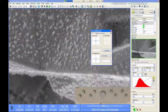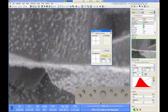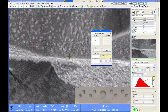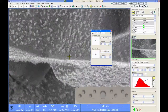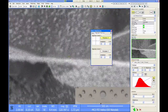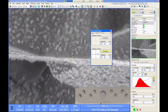All right, now I'm going to check my lens alignment. So I turn on my modulator, and we can see the image is moving. So I'm going to move my lens alignment to get rid of that motion. Do one direction and then the other. All right, that's pretty good. I'm going to check my stigmator centers. Let's just see how they are. A little bit of motion here with the stigmator center. So let's try to fix that. That looks good enough to me. Try the other one.